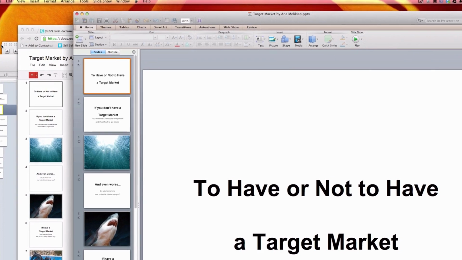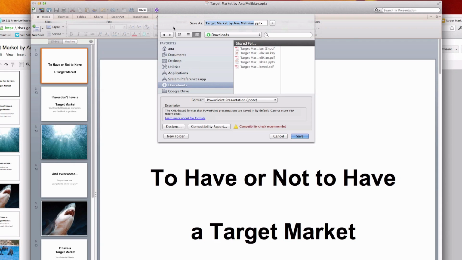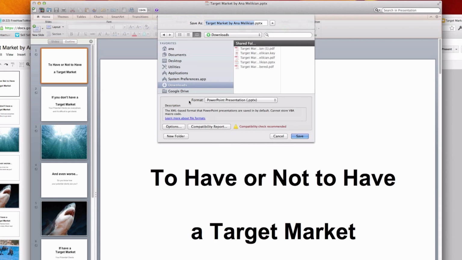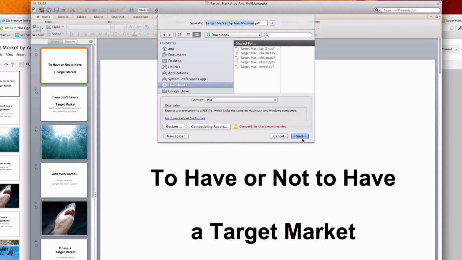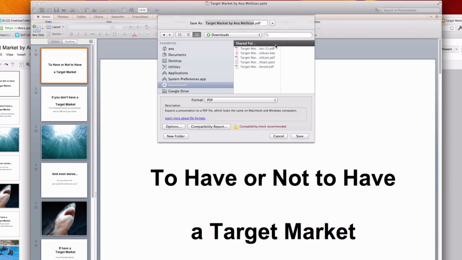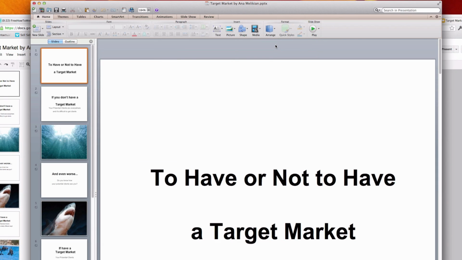And when I open that Save As file, I have several options here. And if I click on the format here, I can select Save As PDF, and then I click Save. Also very easy, and again, I will have a PDF where each page of the PDF is a slide.